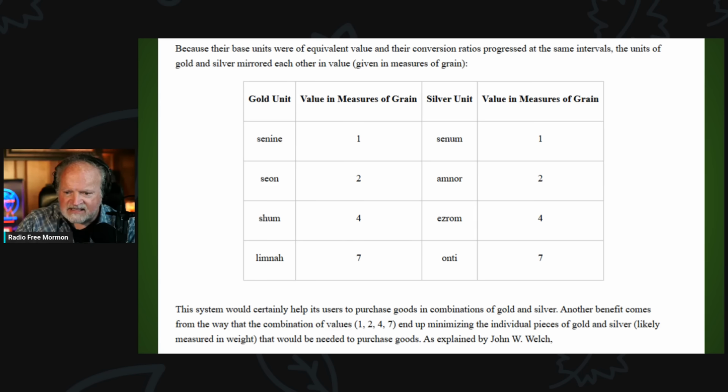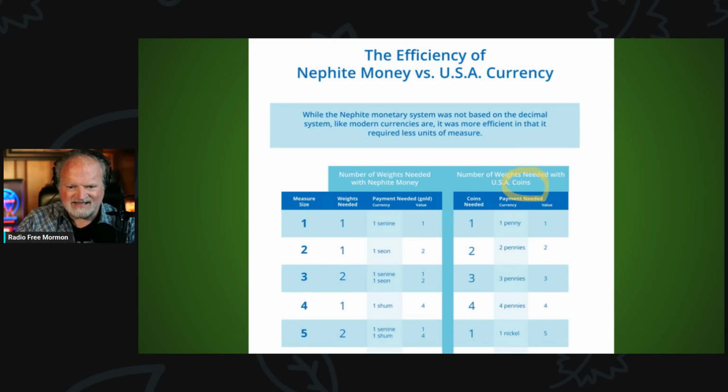So, and one of the elegances is that it's more efficient. So here in this article, which was written just a few years ago, they have what we already know about the differences in the Nephite monetary unit between the gold and silver standards, 1, 2, 4, 7, and the different names, which once again, we're not going to get into beyond those that are similar to other names of characters like Seezoram and Antionah. Now, here's their main chart, still in the Scripture Central.